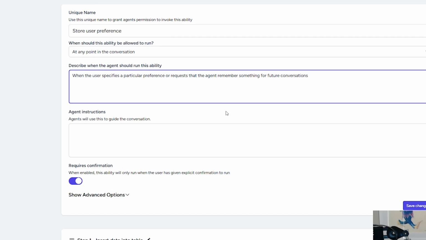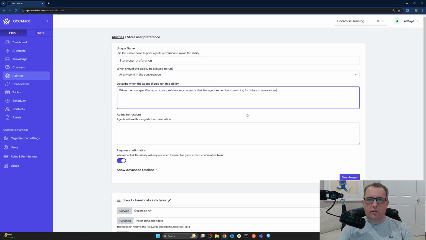So we can go with something like that to start with, and then we'll test and see if it works. So we're doing this together, but I think that should be fairly adequate for what we're trying to do. And the agent also knows that it's called store user preference, so it kind of has some insights into what we're doing. And it's going to have further insights in a minute when we define this first step.